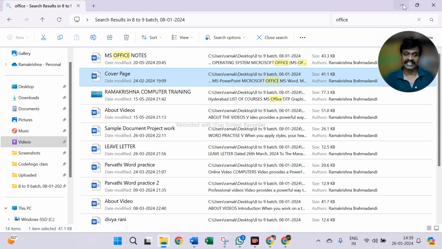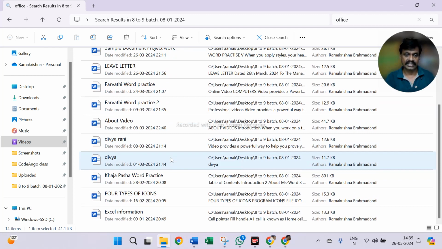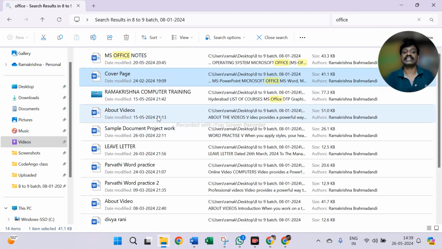How great is it, is it not? And here you see, the word office is not there inside that file, but this spelling is there. So in this way it will search, either in the file name or in the content.